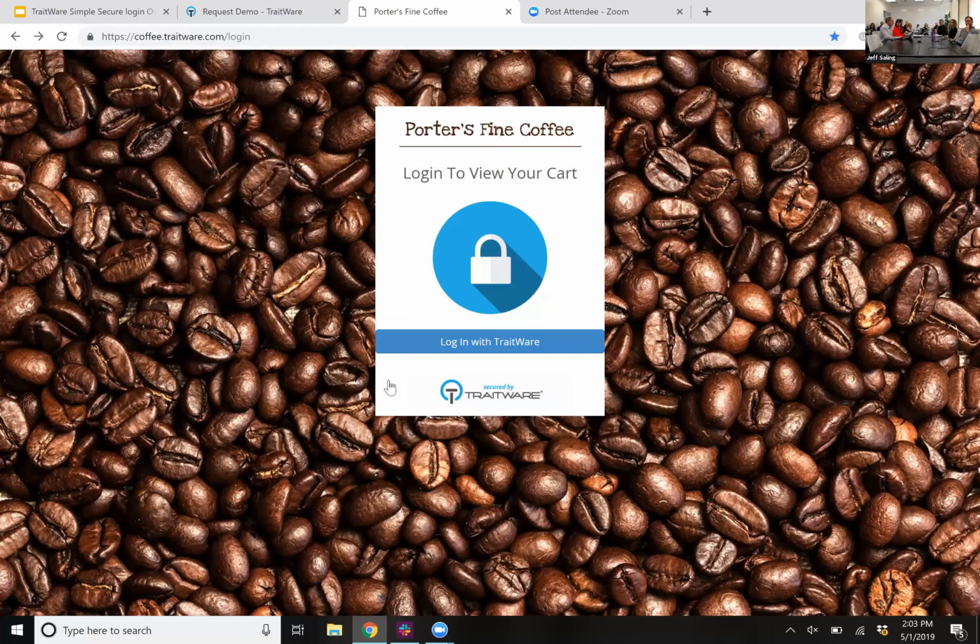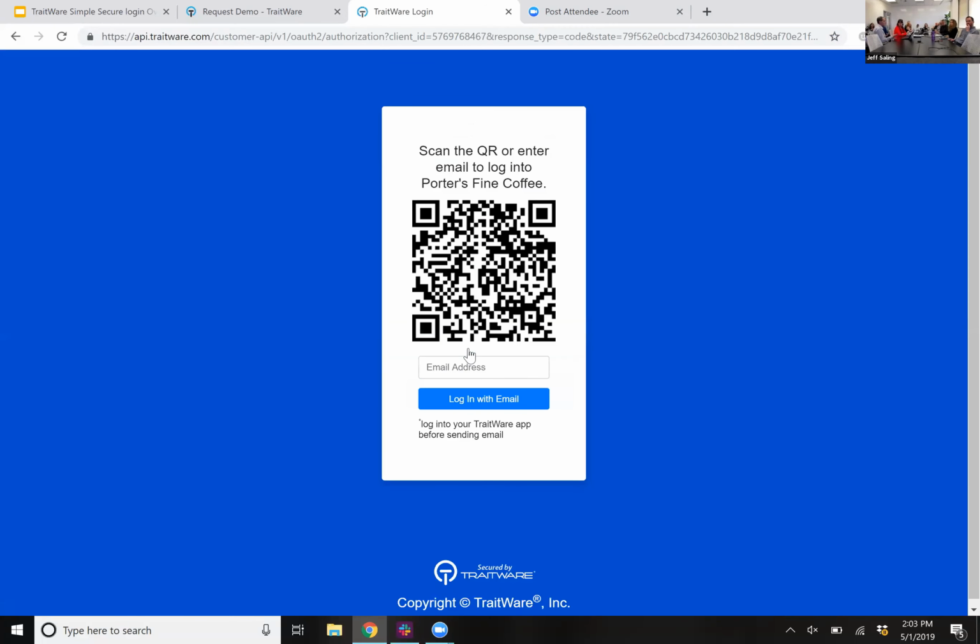I got it now. So a login with Traitware is accomplished by registering your mobile device or a tablet in a unique way that creates a mathematical representation of who you are. That's not putting any of your personal information in jeopardy. It's just a mathematical representation of who you are based on unique traits in your device, hence the name Traitware, that's part of you and becomes, in essence, a live biometric. It's constantly changing as you use your device.